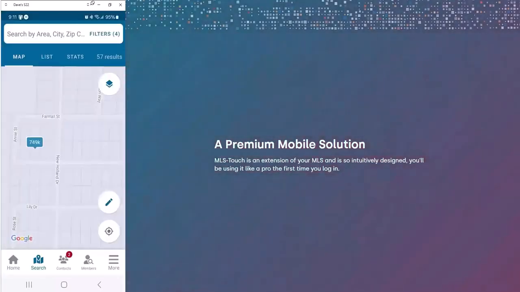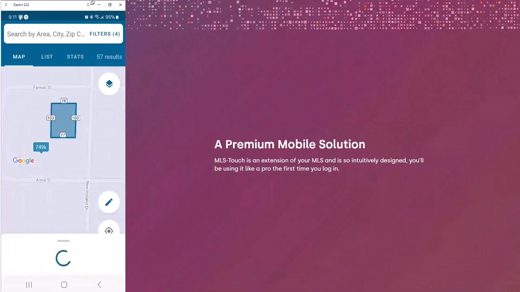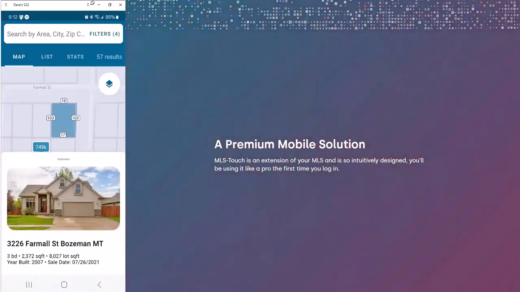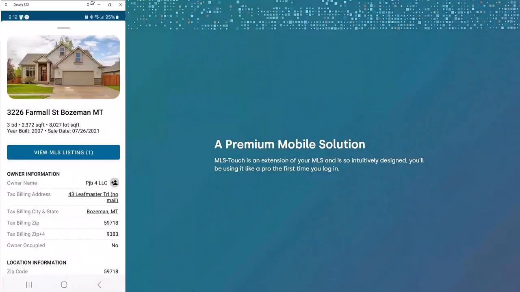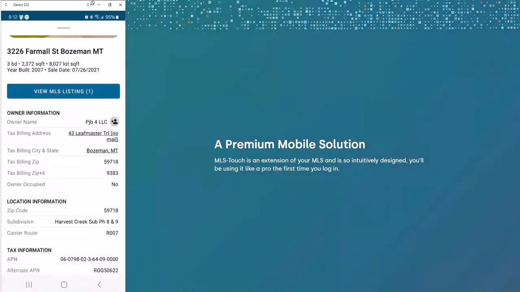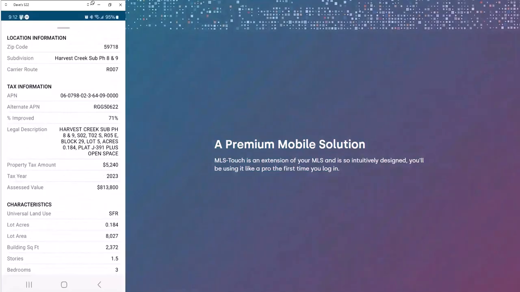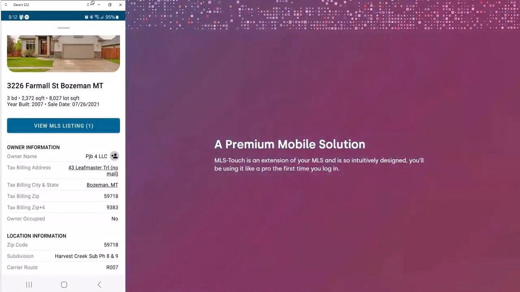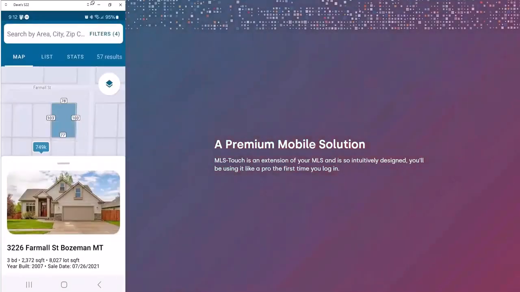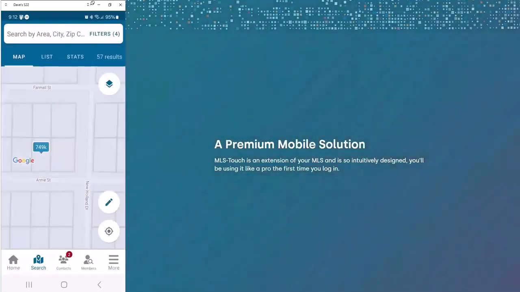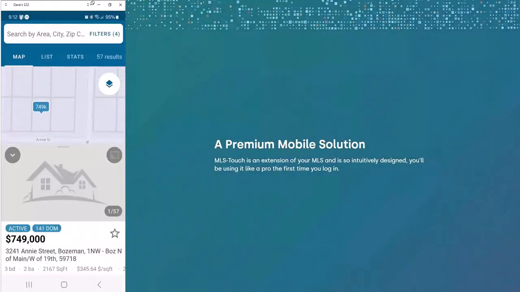And one of the other things I can do, if I am interested in a property, is I can get some additional information about those different boundaries around the property that I'm interested in. So, of course, let's say maybe I'm interested in this property here. I can get the dimensions, and this is also showing me some public record information for that property as well. And this is what I refer to as essentially walking the block. I get to get a little bit more familiar with the properties that are listed around the property that I'm interested in. Of course, I can do the exact same thing for the property that I'm interested in as well.